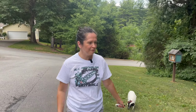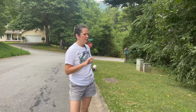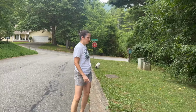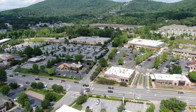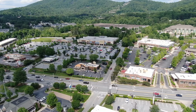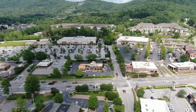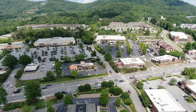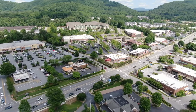Many different communities have this, but not many communities, especially here in South Asheville, have this proximity and convenience to all kinds of things. You are minutes to several different grocery stores, 4 at least, let's see: Fresh Market, Publix, Ingles grocery store, Whole Foods, Walmart, so that's 5. 5 grocery stores are within about 5-7 minutes, depending on traffic.